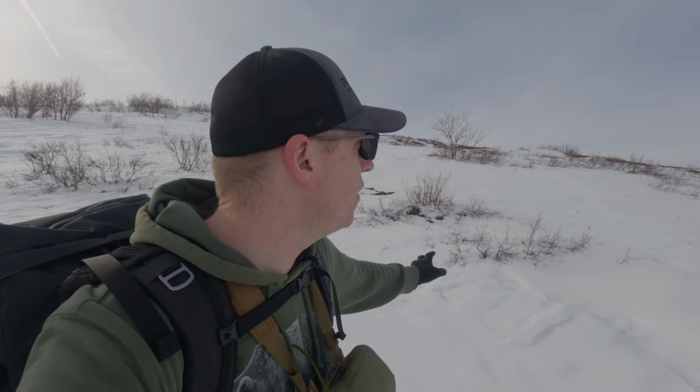Well, it appears I'm gonna get skunked. I've seen so many prints. This whole area, oh God, fall down. This whole area is covered in ptarmigan prints, but they're all quiet. Someone skiing spooked up a willow ptarmigan down in the valley here. So there's a good chance I might startle one of those dropping down in. Before I do though, I'm trying to scan down just to make sure. I don't want to go scooting right past one, but yeah, I don't see any.